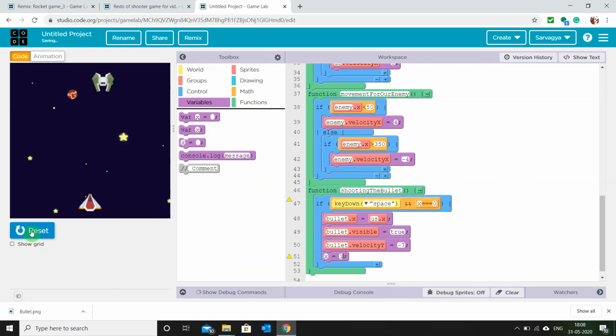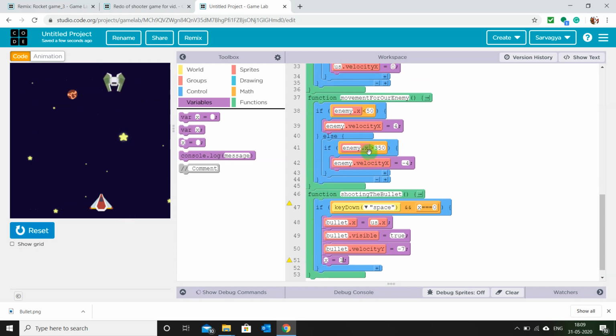So we'll run it, and now when we press the space key and I go somewhere else and press the space key again, the bullet doesn't go with the bullet.x, it doesn't follow the rocket.x. So that's done.